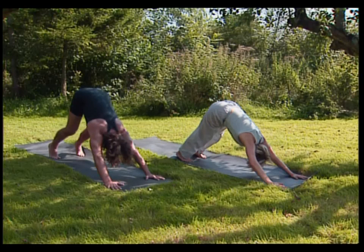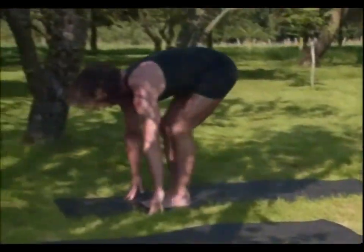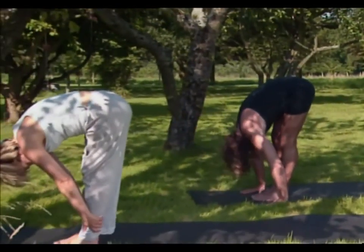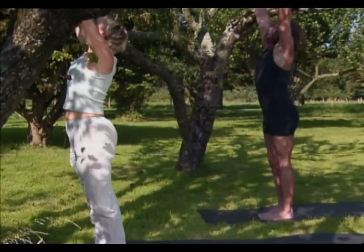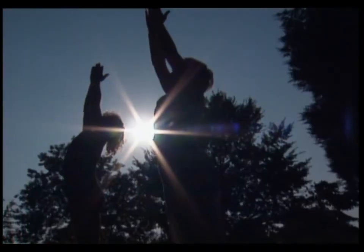And when you're ready, you inhale. Bend the knees, jump up, look up and extend the back. Exhale, draw the head into the legs. Inhale, reach out, come all the way up, palms together, look at the thumbs. Exhale, samasthiti. Now sit down.